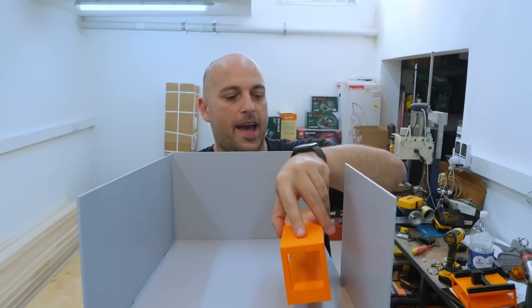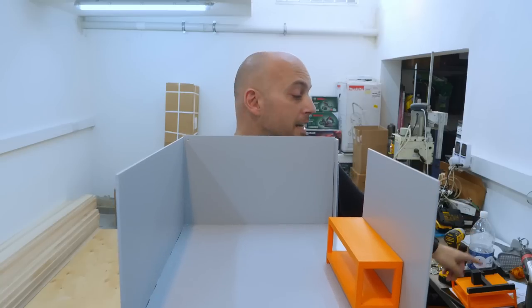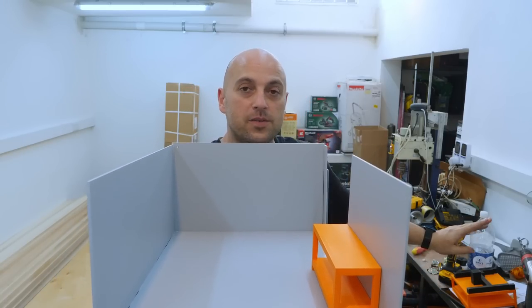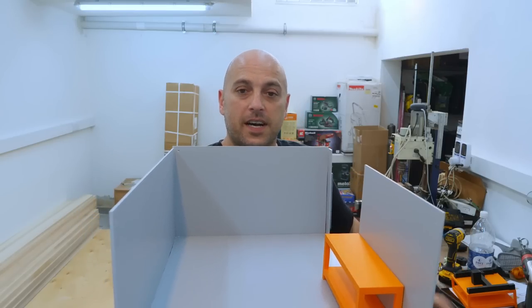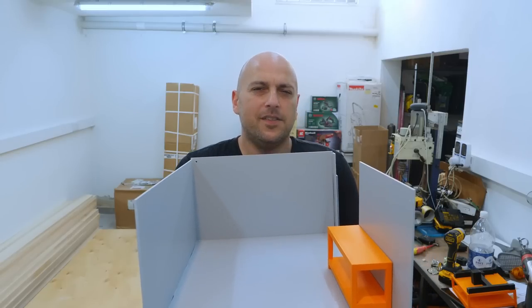Now here I have this metal bench, which weighs like 200 pounds. It's one of the first benches I ever welded together. It's indestructible. The world will end, but this bench will survive. Anyways, this will give me a nice idea of the space in three dimensions.